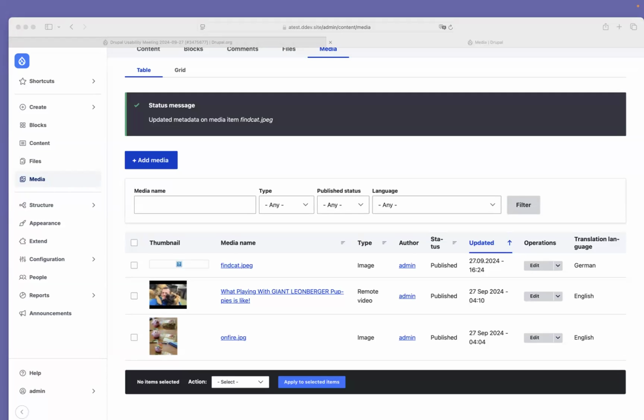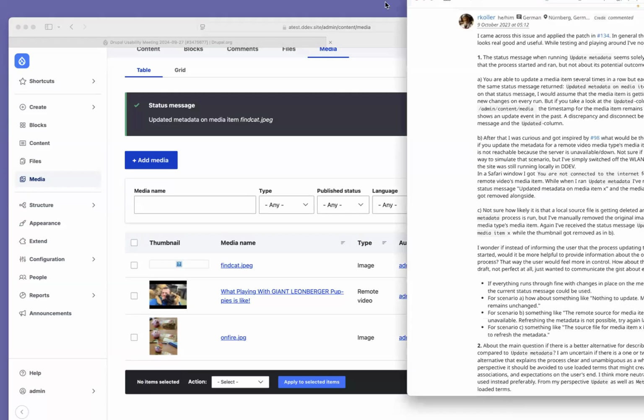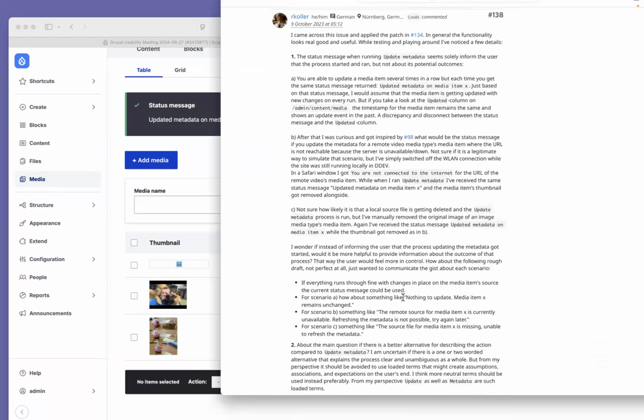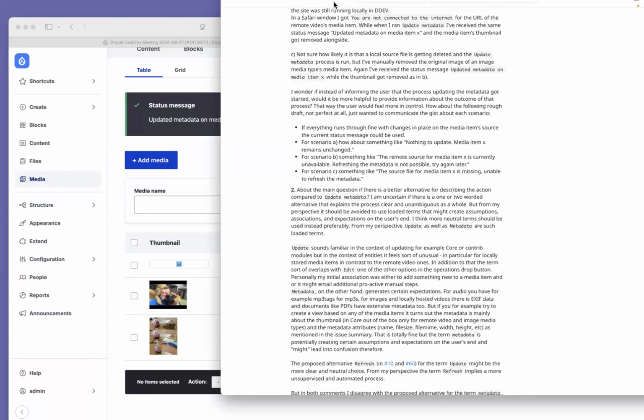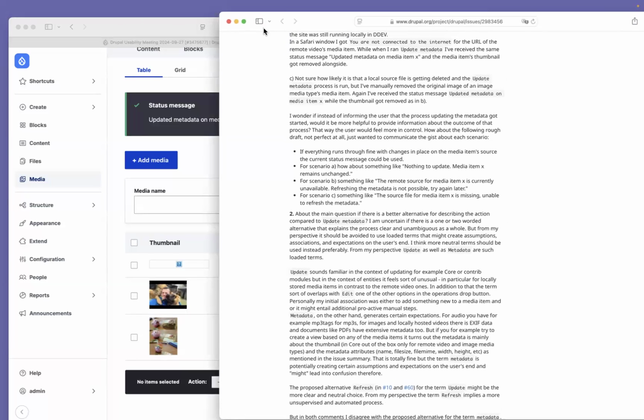Yeah, but question, would you reflect, yeah, running the thing is good, but would you think it would make sense to reflect the fact that there is no update in the status message? Yeah, and for errors, of course, it should mention those. I think I agree with that. There should definitely be some indication that there's an actual error.